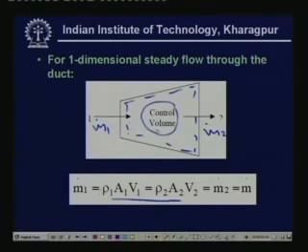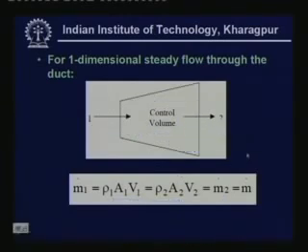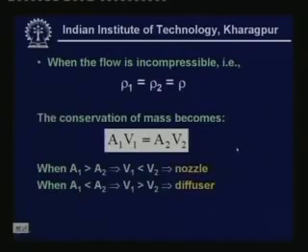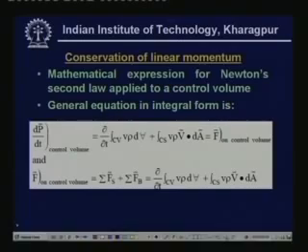The rate at which mass is entering the control volume is equal to the rate at which mass is leaving the control volume, and the rate at which mass is entering can be written as the product of density rho 1, cross sectional area A1 at the inlet, and velocity V1 at the inlet. Similarly, at the outlet you can write the mass flow rate out of the control volume as rho 2 A2 V2. So, this is the simple one dimensional steady flow equation when you apply it to any duct. Now, if the density is constant, that means when rho 1 equals rho 2 equals rho, then you get the conservation of mass in a very simple form as A1 V1 equals A2 V2.